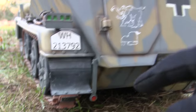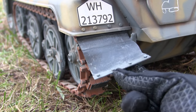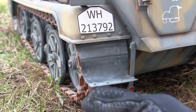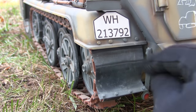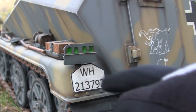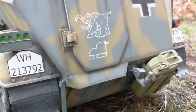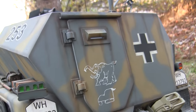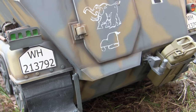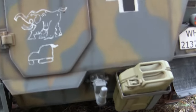Moving to the back of the vehicle, first the rubber mud flaps — scratch built from a thin piece of rubber cut from an old bicycle inner tube and mounted to the fender. On the bottom is a metal strip with fastener detailing, taken directly from a real restored 250 used for reference. Other scratch-built details include the license plate, the rear no-tech light, the convoy reflector, the blister on the bottom portion of the rear skate plate, the tow hitch, and the jerry can rack — all detailing coming straight from a real 250.